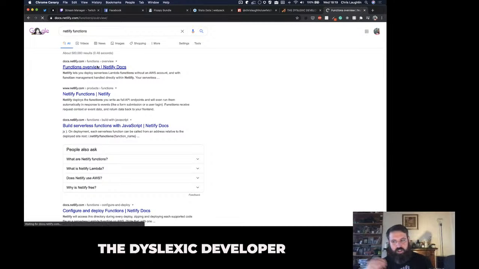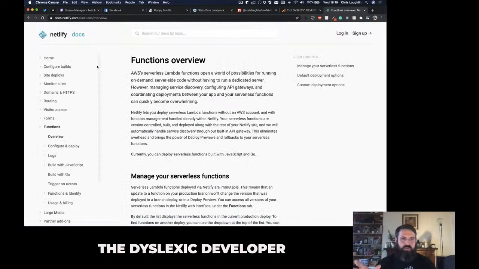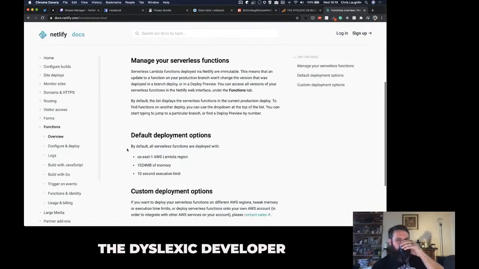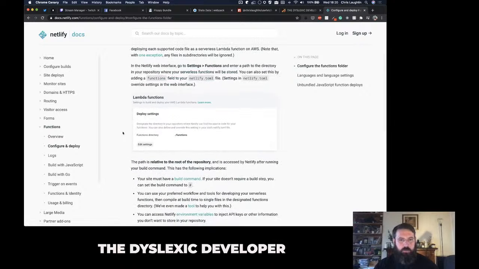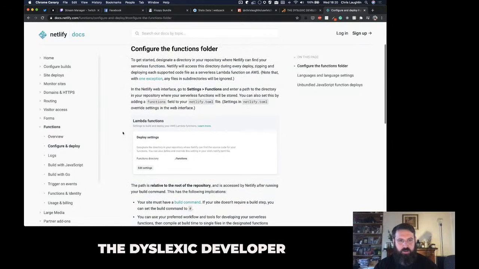Netlify functions are serverless functions similar to an Amazon Lambda or whatever Microsoft or Google call them. It's a server-side function where I don't have to start a server and stop a server. I can just write it in JavaScript or whatever other language they support. I think it's just JavaScript and Go. And they're connected to your site. So apparently they're very easy to set up.